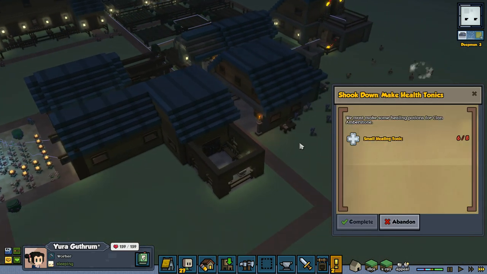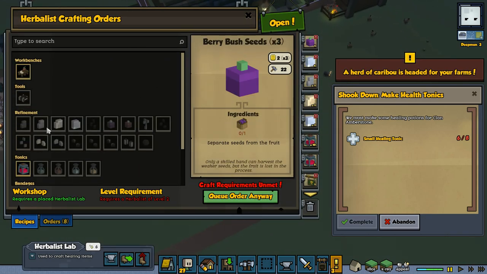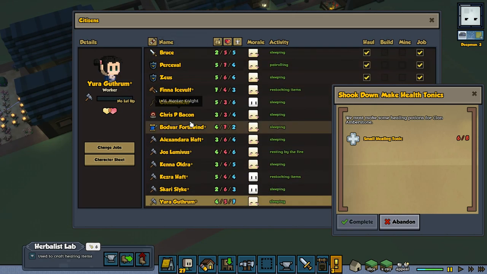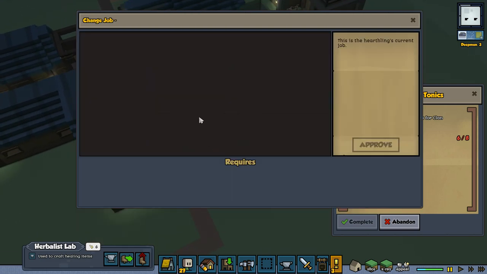The one time I don't have health potions around. Oh yeah, do I even have an herbalist at the moment? I think I do. But saying that, if I did, they would be making stuff, so I don't actually think I do. No, I don't. So who wants to be the new herbalist and eventually a new healer? Oh, obviously you! Seven of Spirit, that'll make you a fantastic healer.